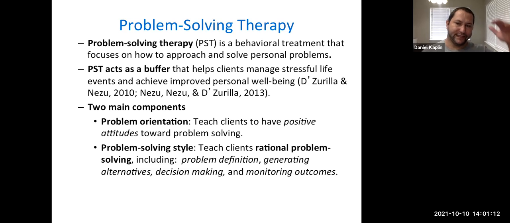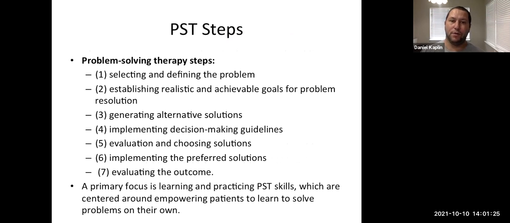And then teach people the steps for actual problem solving. So first you have to have a positive outlook towards problem solving, then you have to apply problem solving to whatever the issue is. So here are the problem solving therapy steps. You need to define the problem, identify the problem. You need to come up with a solution for the problem, right? Some kind of goal to address the problem. You need to generate alternative ways to address the problem. And then you have to set some parameters for how you're going to make decisions around the problem. And then you're going to apply these parameters to the suggestions you had, your default suggestion and your alternative suggestions. And then you're going to evaluate which rank order, which one is the best approach. Then you're going to employ the preferred solution and evaluate the outcome.